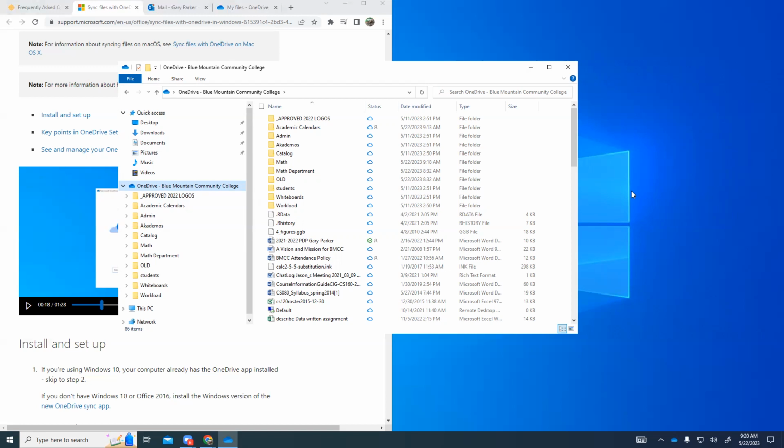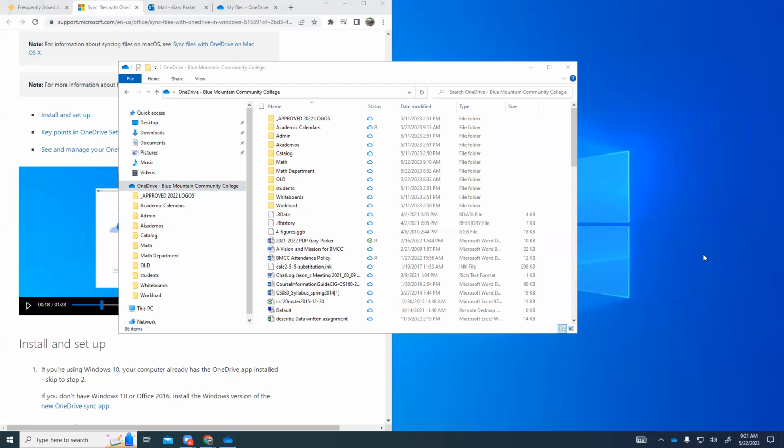Now, I'm on a classroom computer right now. I did use the OneDrive Sync app here. That was mostly just for demonstration purposes to show that it was there, but I teach out of this room too. Do I have to have those files synced there? Not really, because I can always access them through the web browser anywhere. So for you teachers out there, you don't have to sync to the classroom unless you want to. Why would you want to? Well, the only reason I can think of is if you prefer to use in the classroom the desktop version of Word or the desktop version of Excel. Otherwise, in my opinion, there's really no reason to sync those files on another computer.